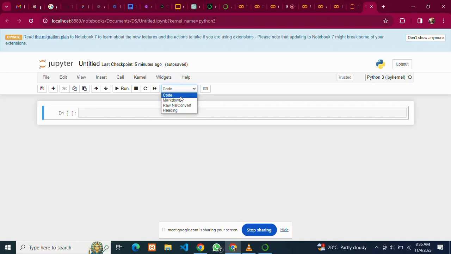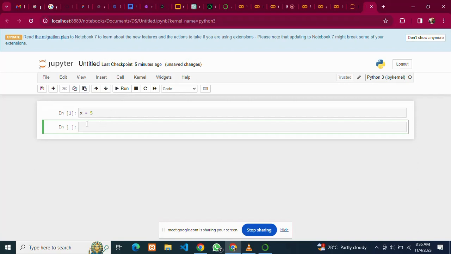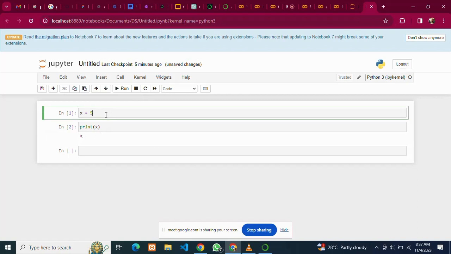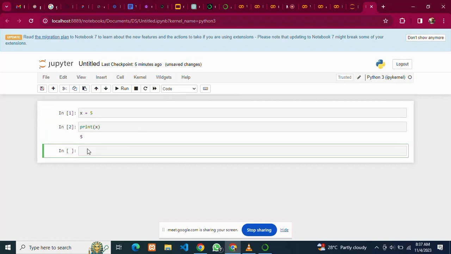So I'll take an example of each. Now code is basically the Python syntax, and markdown is just a reminder that we give so that we could remember that this portion of the code does this. So for example, we've not started learning, but this is so basic. I could say x, as a variable, is equal to 5. Then I could run it here. Now the cell has moved to the next cell, so I have two cells. Now if I print the value of x and run it again, I'll get 5 over here. Because I'm dealing with code, you see the cell is code over here.